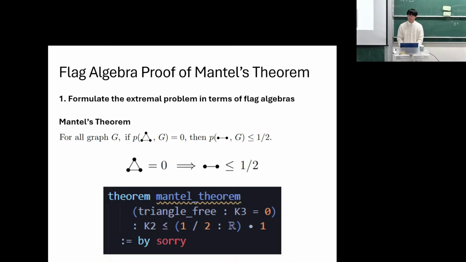I'll add something. Normally to find these flag algebra proofs, you have to solve some semidefinite program. So it would be nice if you could have an interface between something like Flagmatic and what you're doing. Actually, our final goal is to take the result of the Flagmatic certificate and translate those certificates to Lean proofs automatically. That's what we are trying to do.